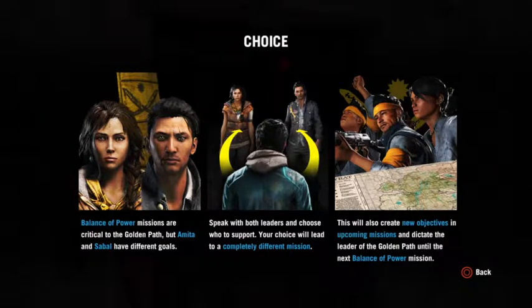It'll affect some of the cutscenes. It will not affect the flow of the game. You could go back and forth, Amita, Sabal, Amita, Sabal, and until the very end, who you side with does not affect how the game goes. It will also not affect the final confrontation with Pagan Min. This game essentially has a staggered set of 3 to 5 endings, depending on how you play it. That's not counting the secret ending, and you can look that up anywhere.